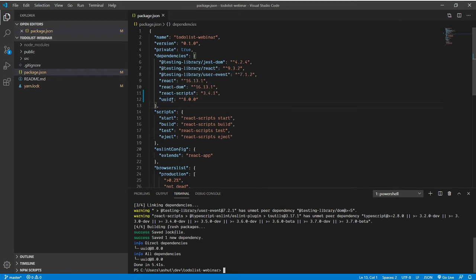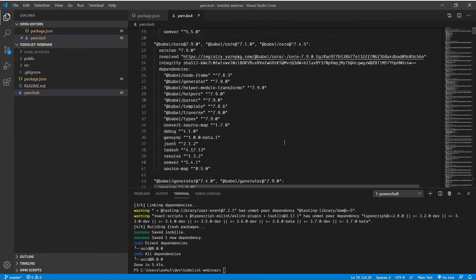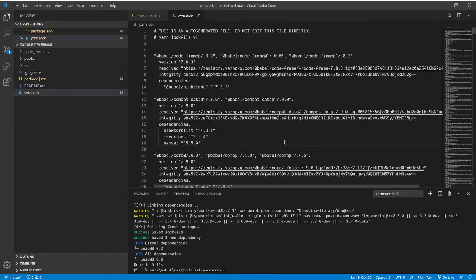Okay, so we're going to be using UUID to generate a random ID, which is going to be different than any other IDs that we're going to be using. Now, there's another file you'll see which is called yarn lock. If you're using npm, you do not have yarn, don't worry. This will be called package-lock.json. It basically logs the versions of the things you're using, so things don't go out of hand, because the developers that created all this stuff keep updating it with new features and bug updates and stuff like that. So we need to stick to one specific version so it doesn't mess with our code.